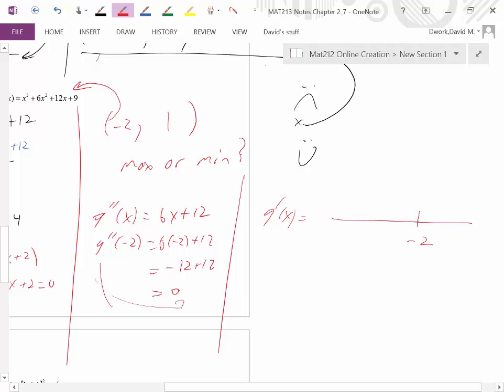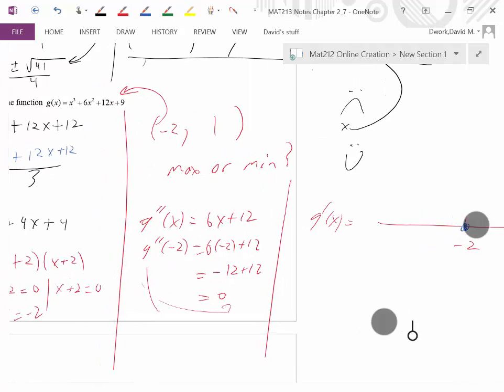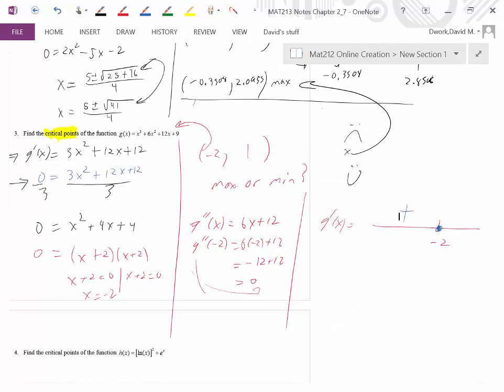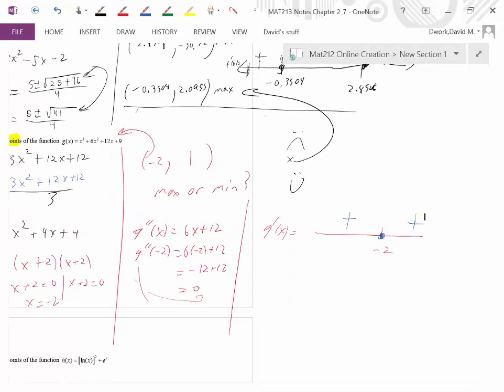So that's negative 2. Okay, so we got negative 2 on our number line. Let's substitute in some value less than negative 2, like, I don't know, billion, million, quadrillion, something really big, negative. But negative something really big squared would make a positive. Positive times 3 makes a positive, so therefore the whole thing's going to be a positive. And then something on the other side, how about, I don't know, a positive billion. A positive billion squared is a positive. Positive times positive is positive, so therefore it's a positive. Interesting.